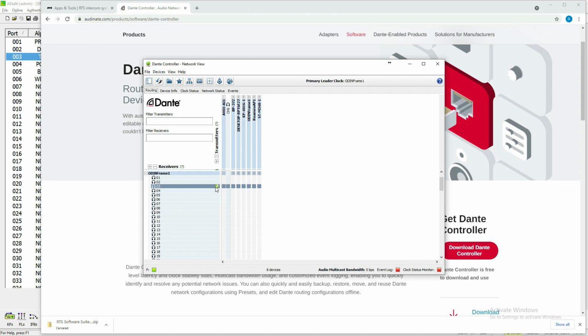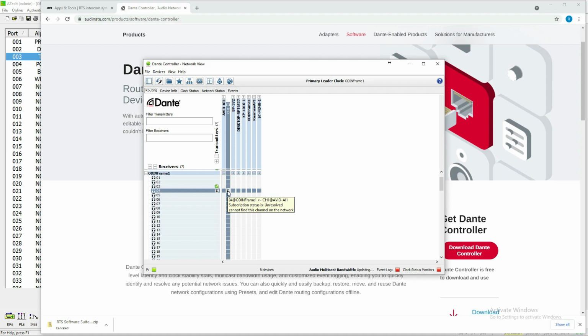Dante controller is displaying that another program has made this patch. We're not going to be using that patch. We're going to be throwing another patch. Here in port 4, we're going to put audio from this AVIO input device.